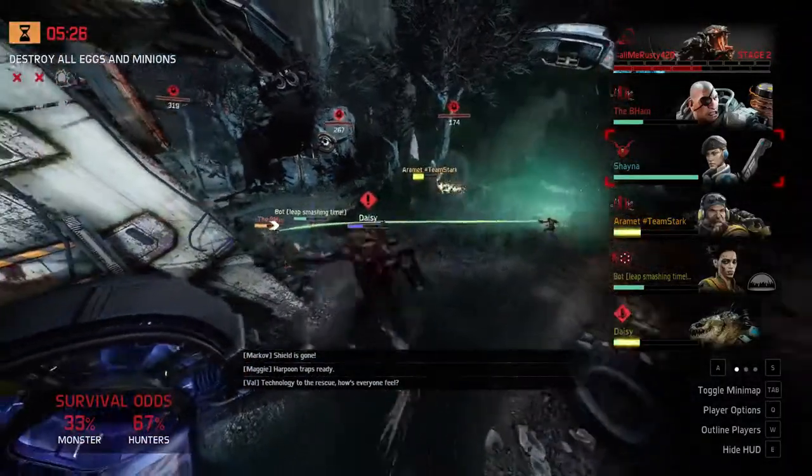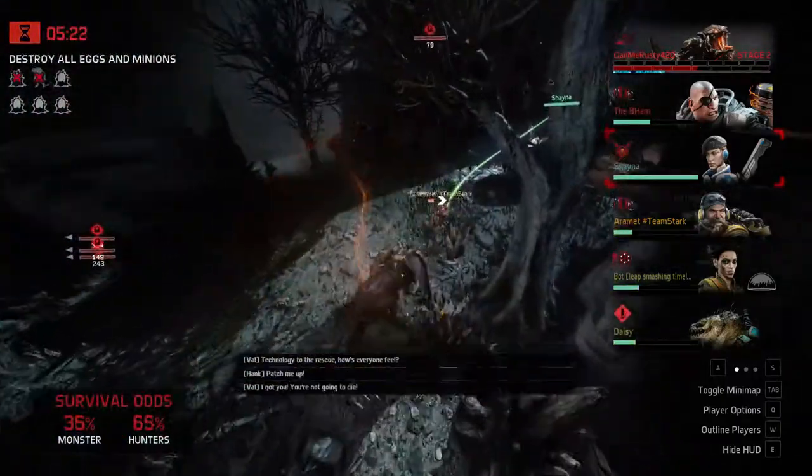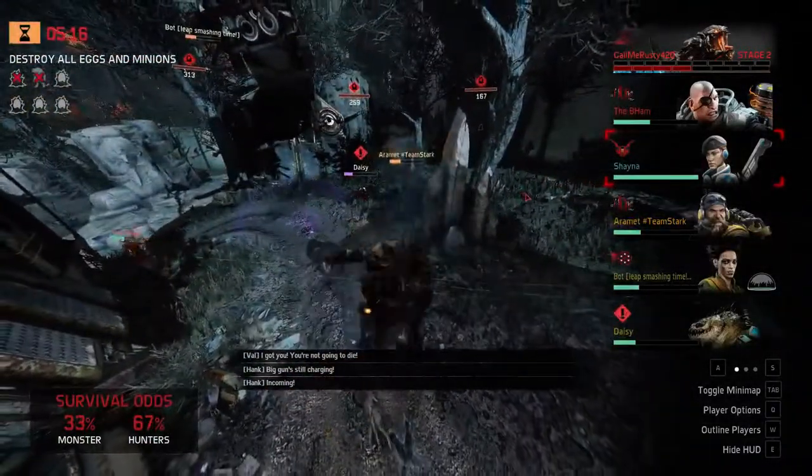Oh, and there goes a rock throw. Rock throw grazes the support here, and the support might go down. Monster might get a strike here. Medic in. Fantastic teamwork by the Hunters. They're doing just an absolutely brilliant job.